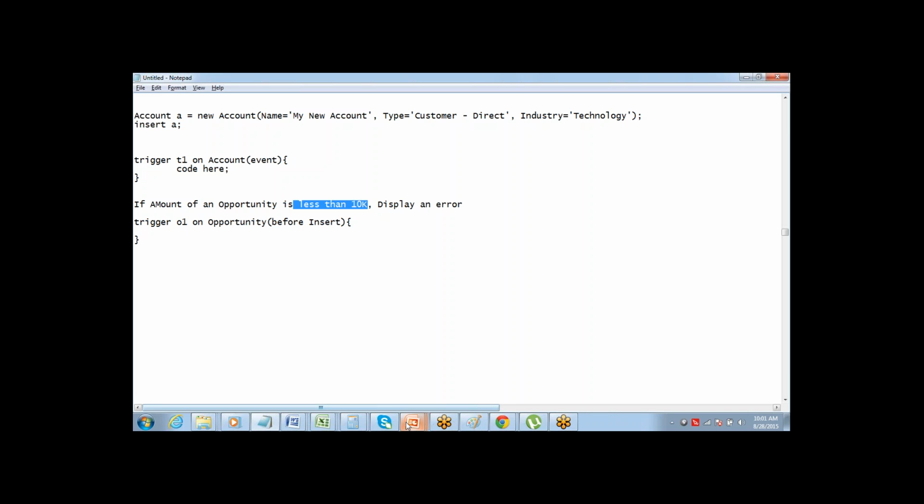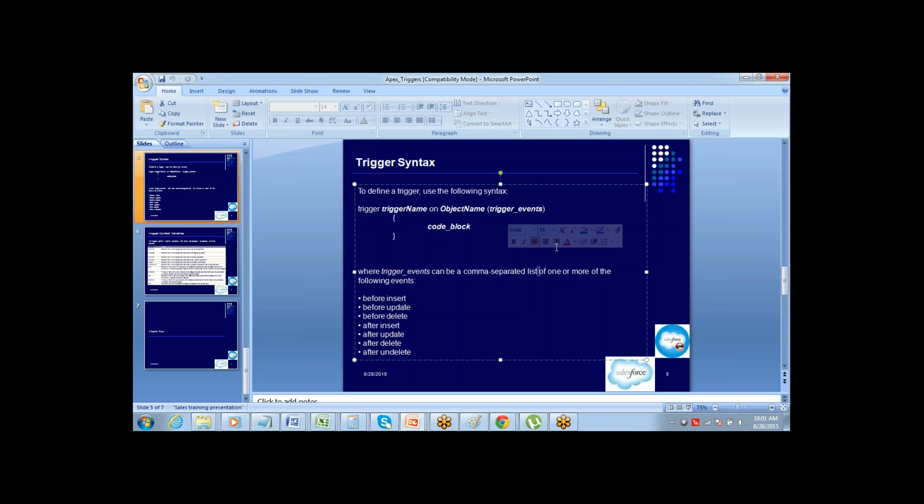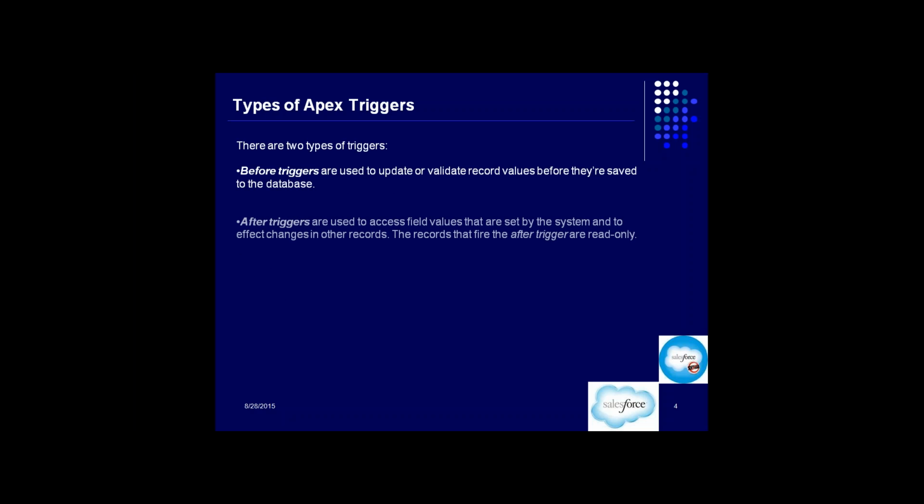If you read this, what we were just talking about, if we go back to the previous slide, types of triggers. Before trigger, I told you what a before trigger does. You can use it for validating records. So before insert or before update can be used for validating the data as well.